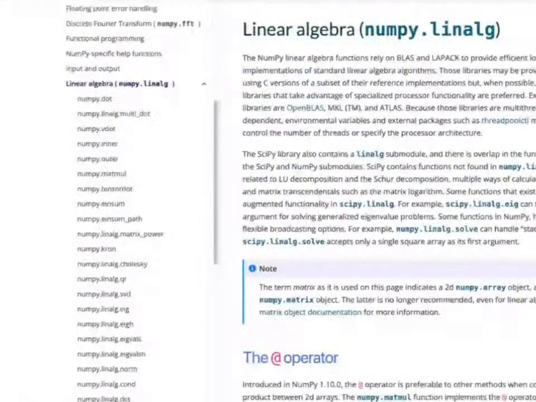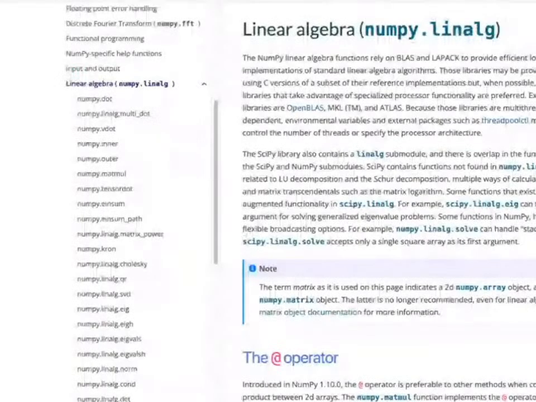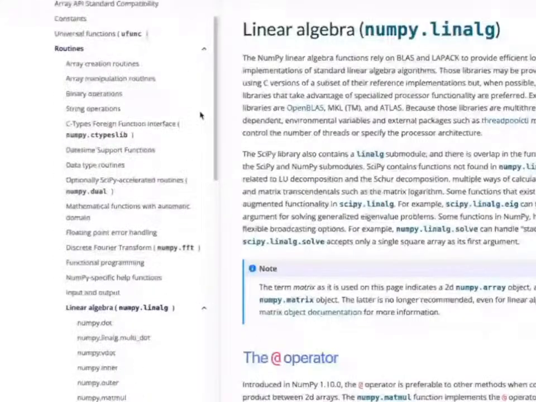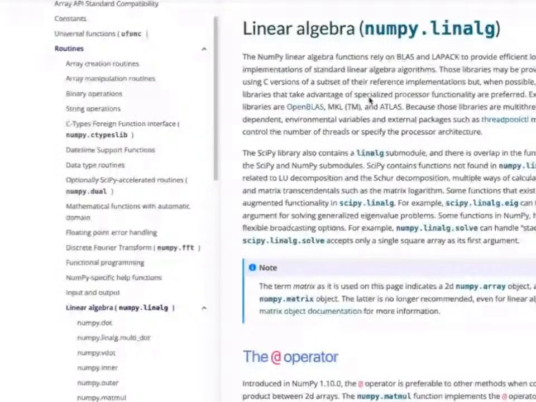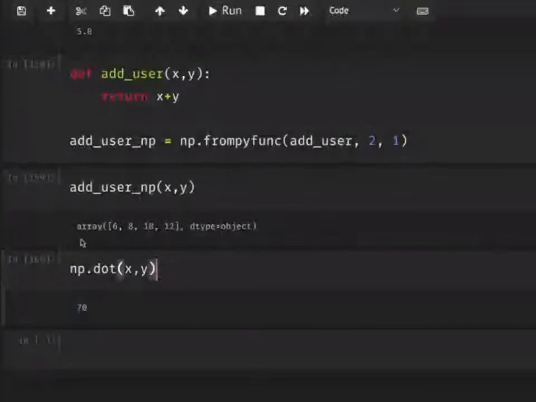So what I want you to do is, I'm not going to get into each and every method that you have in NumPy, but you should probably do it once. You should go through this documentation and look at the different things that you can do with NumPy. We have looked at how these methods are used. I cannot cover all the methods.